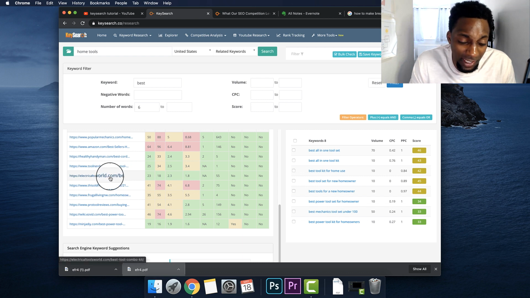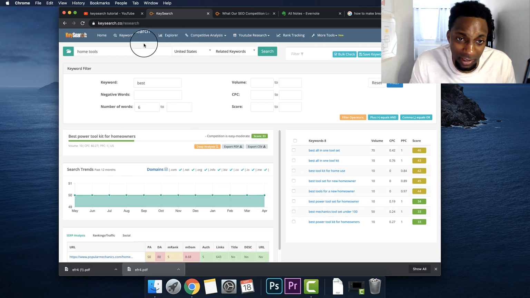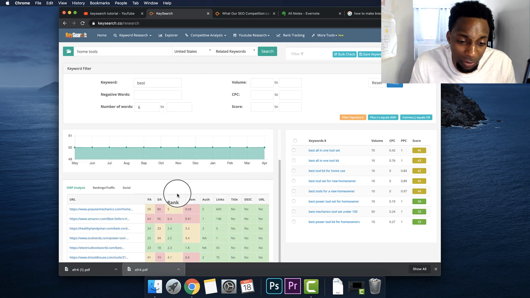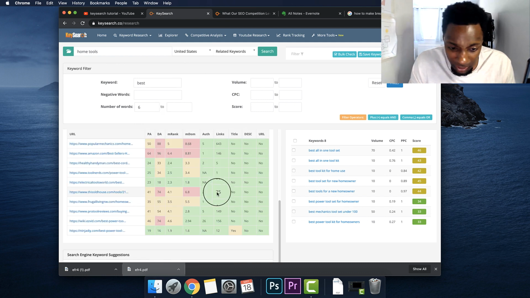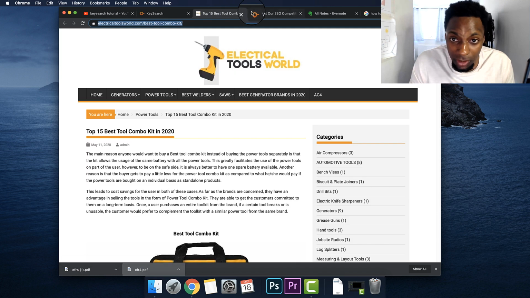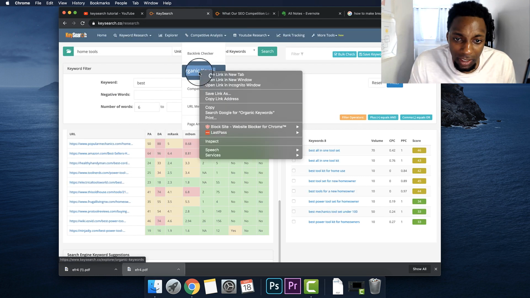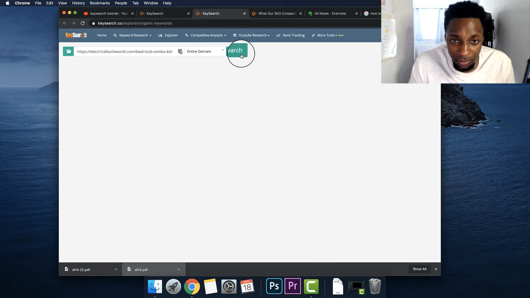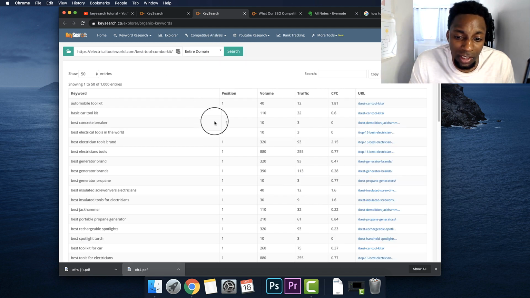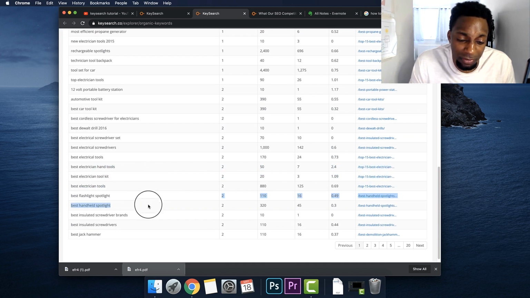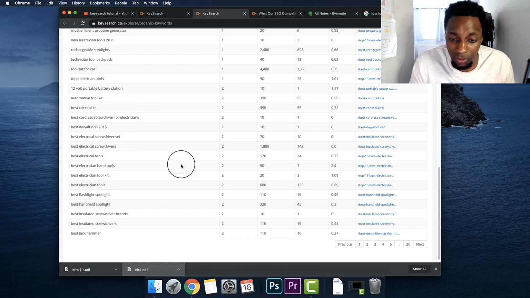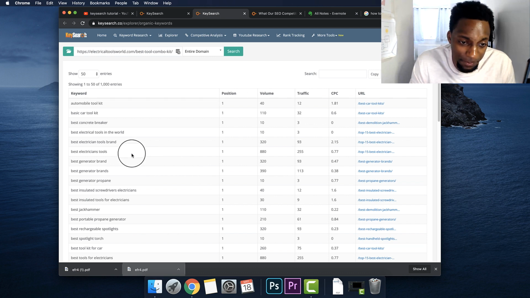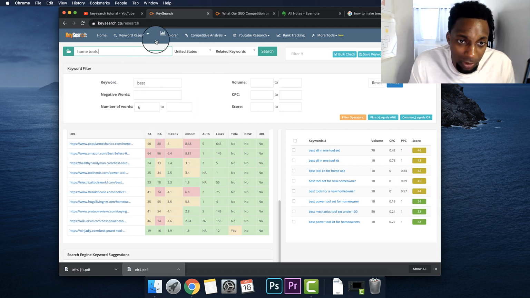You could actually take that website and stick it into the competitor analysis tool and bring up the keywords that they're showing up for. That's how I'd find some easy keywords. I'll show you an example here. You could get this page, and then they have organic keywords, and then you'd bring up all of the ones that the domain is ranking for, because you know it's a low authority site. And then we've got all these easy keywords here that you could go and rank for very easily. Look, best, these are all easy keywords to target. All right, so that's how the keyword research tab works.